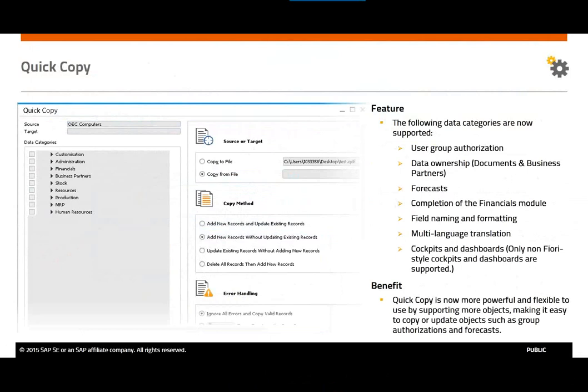And that certainly helps us as your SAP Business One partner. If you decide you want to open up a subsidiary in another country and you've had it translated, this makes it easy for us to apply those changes into that new company database. And as well as that, also, if you've gone ahead and you've created a whole bunch of cockpits and dashboards, now this is the traditional style, not the new Fiori style cockpits. I'll explain that in a second, what I mean by that. But it allows you to copy those cockpits and dashboards from one system to another. All right, so that's a nifty thing.